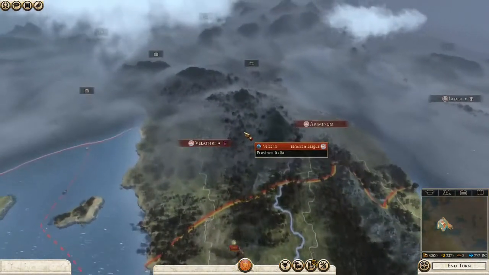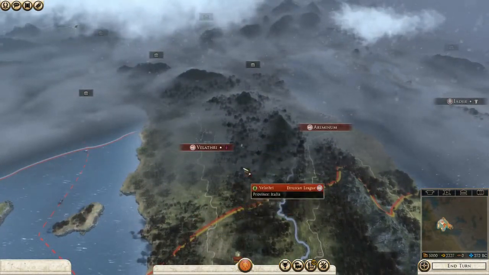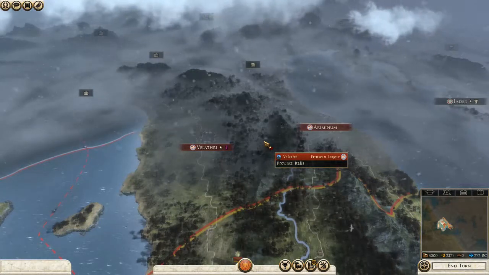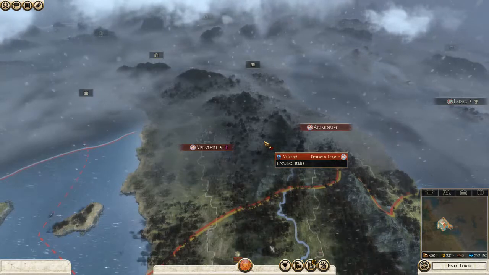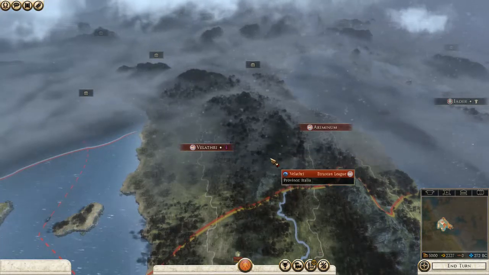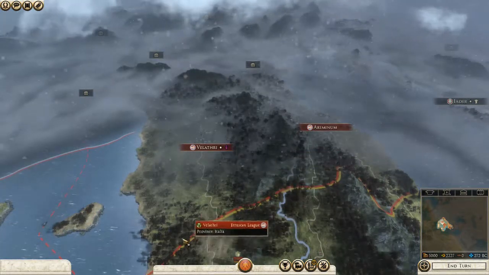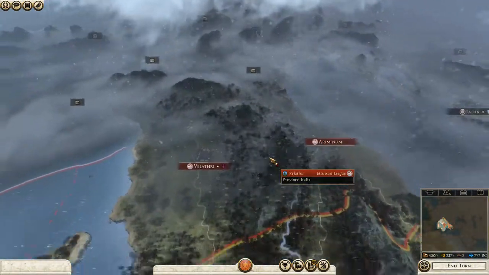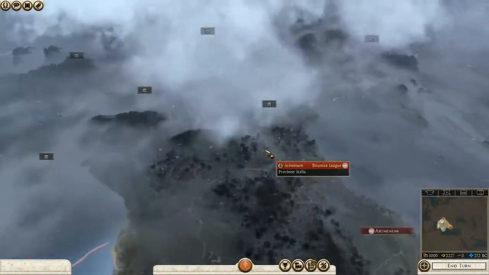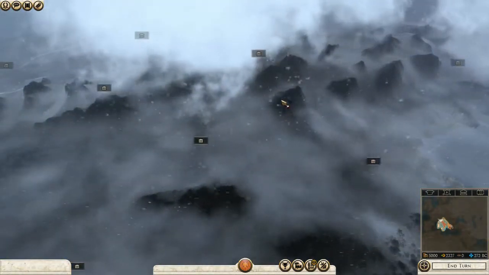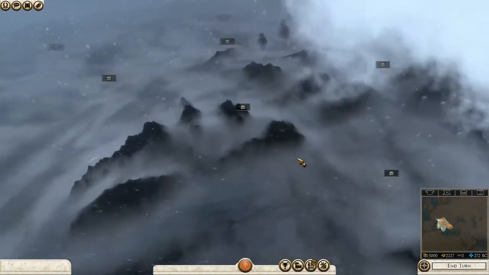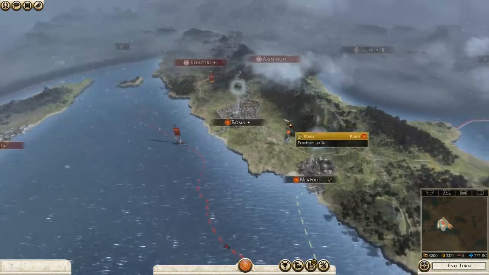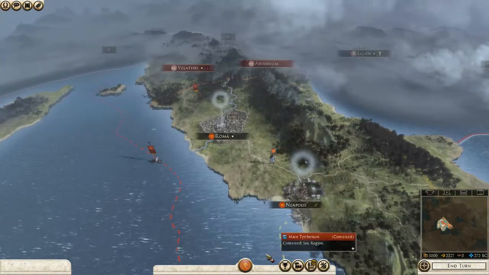But the one thing that was not right about what the game said was the Etruscan League. The Etruscan League isn't a thing. Realistically, it's actually called the Latin League. The Latin League is what it's called. And this is basically a loose conglomeration of Latin city-states that are opposed to Rome. And they are actually in bed with some Gauls as well, which is very, very strange, considering how things go later on in history.